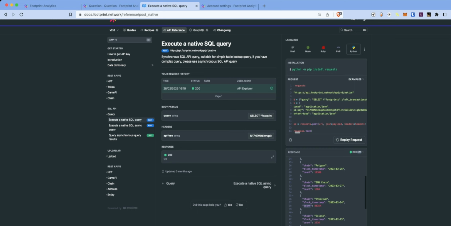You're seeing the SQL API simply pasted here, and that's about it. You see this URL, you provide the payload, you include the headers for the authorization, our API key, and you simply make a request. Then you get the result, you get the same thing. That's what SQL API is.